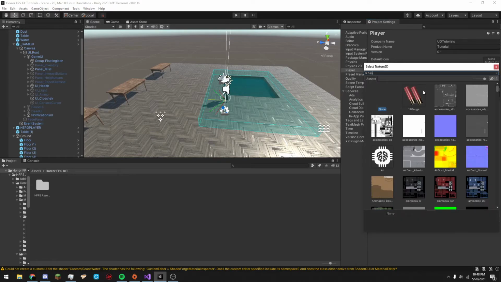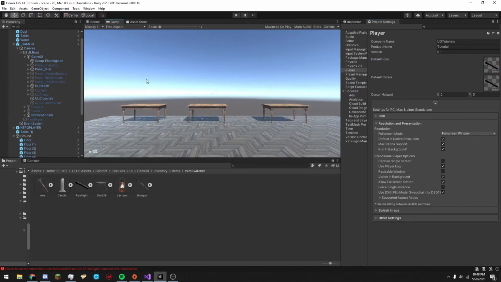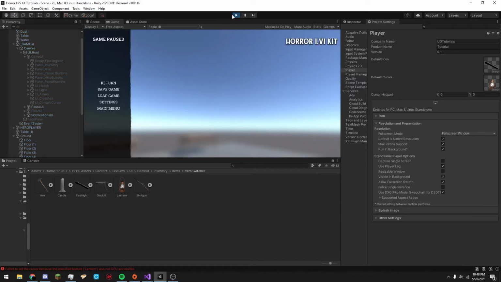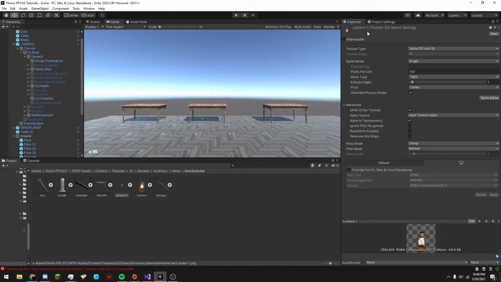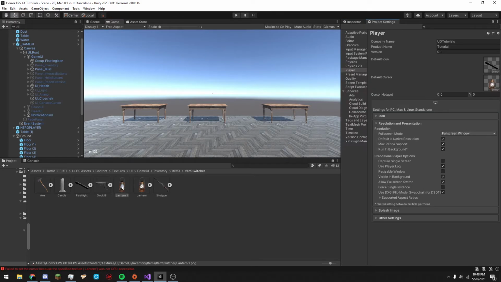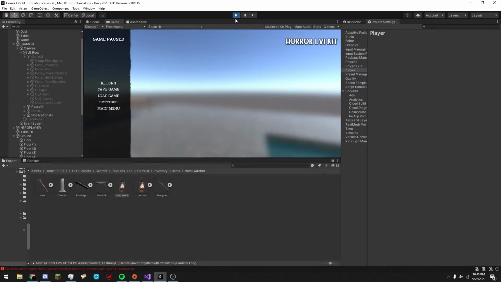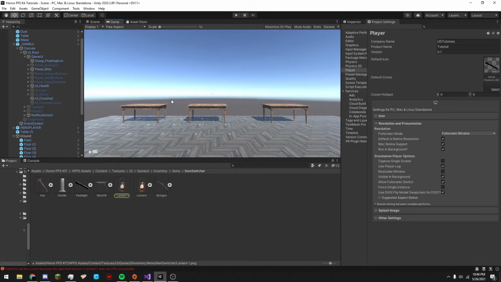That didn't work. Flashlight. There we go. You can also add a default cursor, which would be like this. If I added one, I could do this one, and then if I was in my game, you'd have to set it to cursor. So you'd go over here just like this. You'd make a new one. You'd set it to cursor like that. Apply, and then I'd go over here, drag it over here. And then I'd have a little lantern. That's how you can make a little cursor for your game. If you want to pause, you'll have a little lantern like that. You can do that. I don't like it at all. I hate it. So I'm going to delete that and then delete this. But that's just whatever you want.